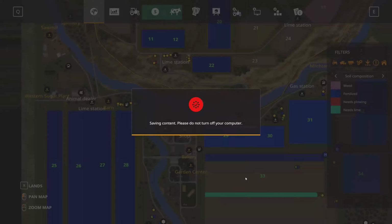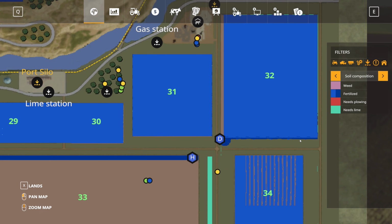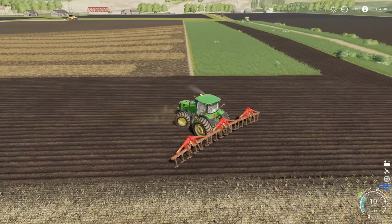As for our workers, I don't want to say having a problem, but yeah, he's stopping at the original field because I think he's seeing there's a small layer here. Must be when I'm spreading fertilizer down once in a while. I guess it's spread onto the grass, so the worker is seeing that's as far as it needs to go. So I'm probably going to have to do the rest of field 32 myself, but that's okay. We got plenty of things to do here.